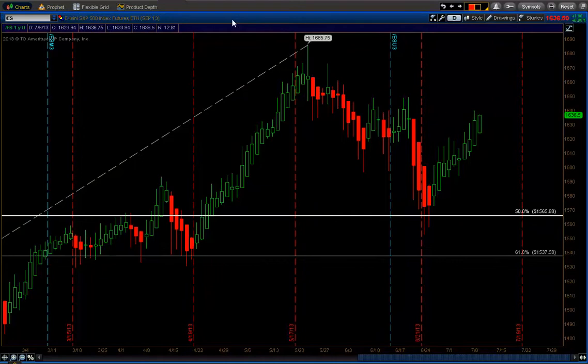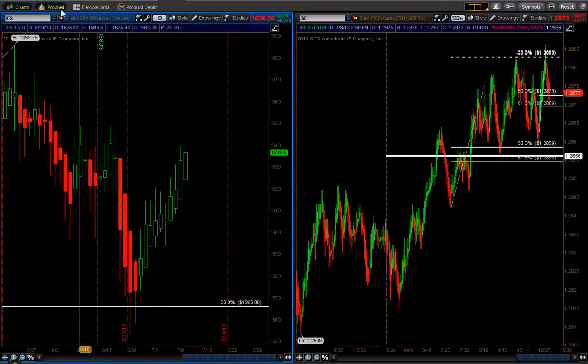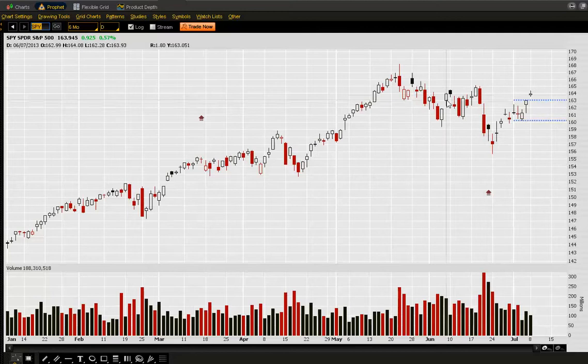Actually, before we go to the euro, if we just take a look at the S&P, you can see how we were kind of forming an inverted head and shoulders, where we have the left shoulder, the head, and now we could potentially be forming and filling out the right shoulder. So, that's a bullish pattern, and we'd like to see some follow-through on the volume as well as we move higher. Right now we've seen some stronger volume on the down move, so taking out that 1620 level on the S&P will be a very key factor, key inflection point.